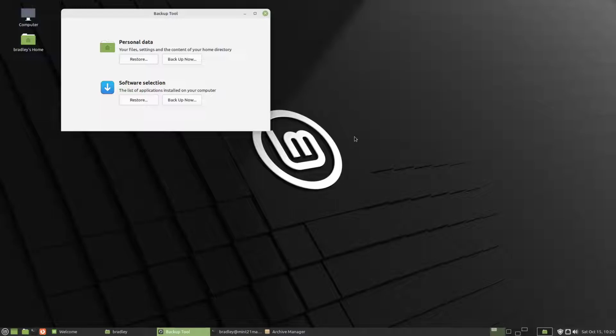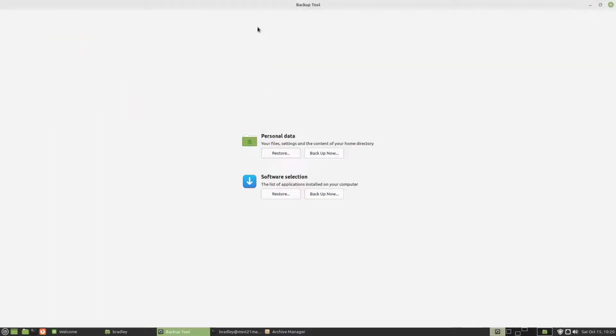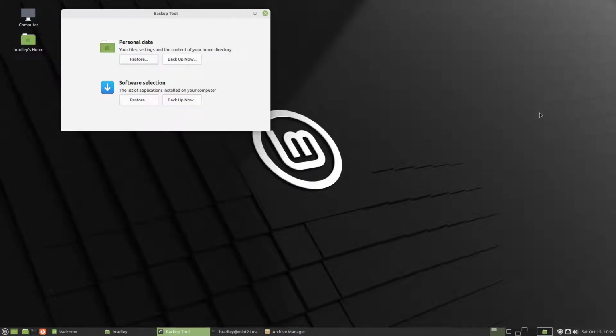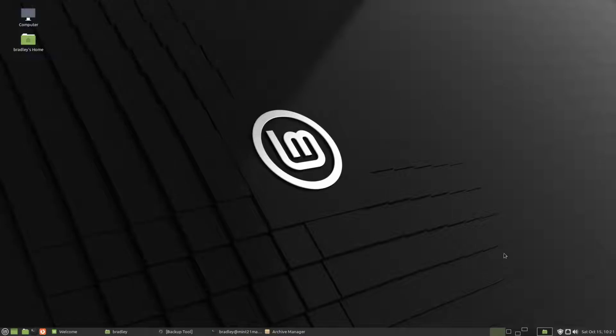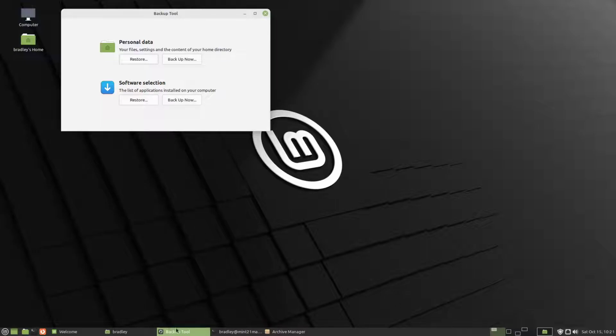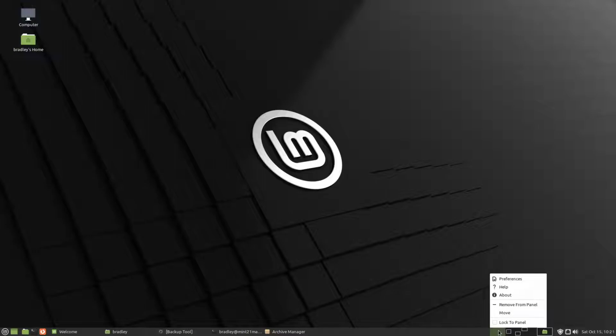Same here, if we go to workspace 1 and maximize the backup tool, you can see the little backup icon in there as well. And same thing, if you minimize, we're on 1, there it is there. If we minimize this, it'll disappear. So there's no indication that it's actually there other than that it's over here on the panel. And you'll see its icon comes and goes as I minimize and restore it. We can right click into the workspace switcher and go to its preferences.